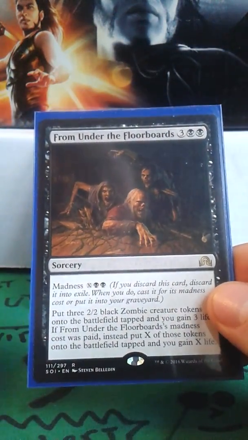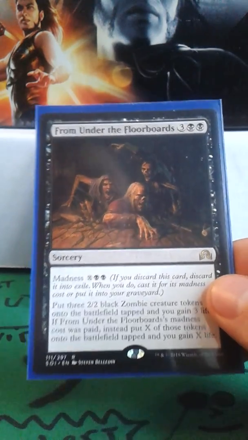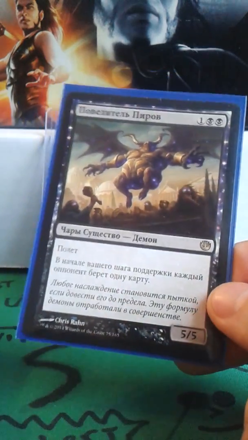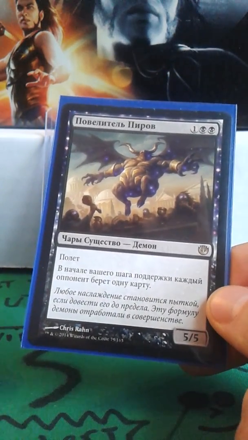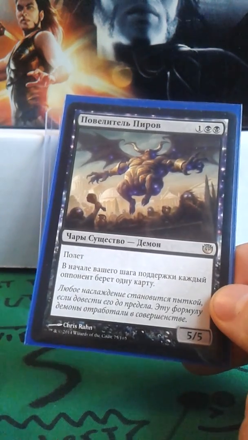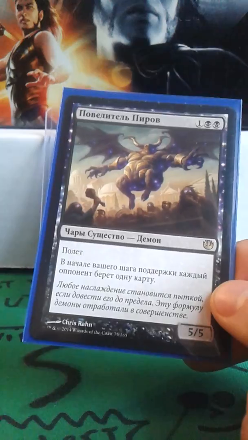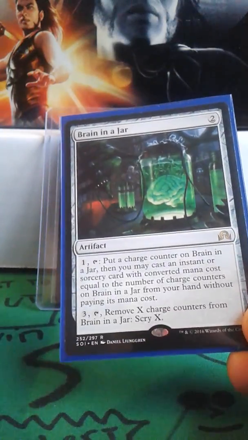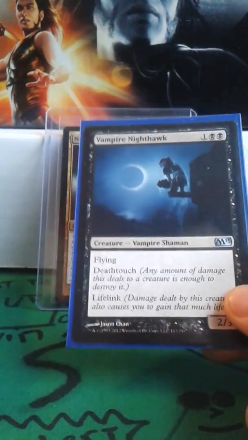From Under the Floorboards, if you have a lot of open mana and you have to discard, this is a good card to discard, because then you can give yourself a bunch of blockers. This is Master of the Feast. It has flying, and at the beginning of your upkeep, each opponent draws an additional card. Riddle of Lightning, just to deal more damage to people. Brain in a Jar, if you get this out early, you can basically start casting instants and sorceries for free, or for 1 mana. Vampire Nighthawk, just in there for flying.